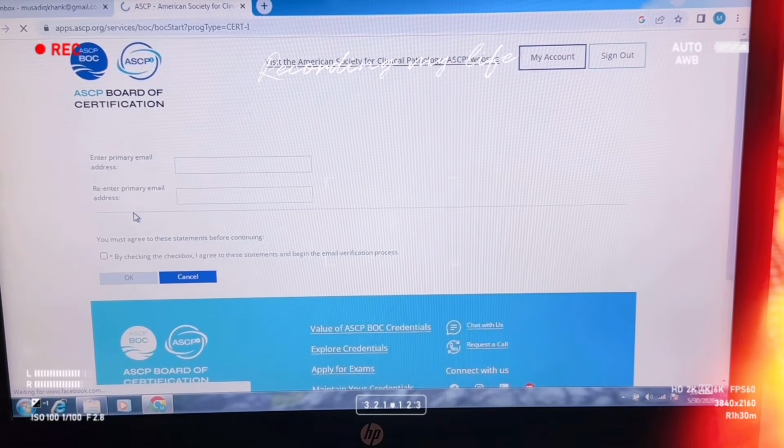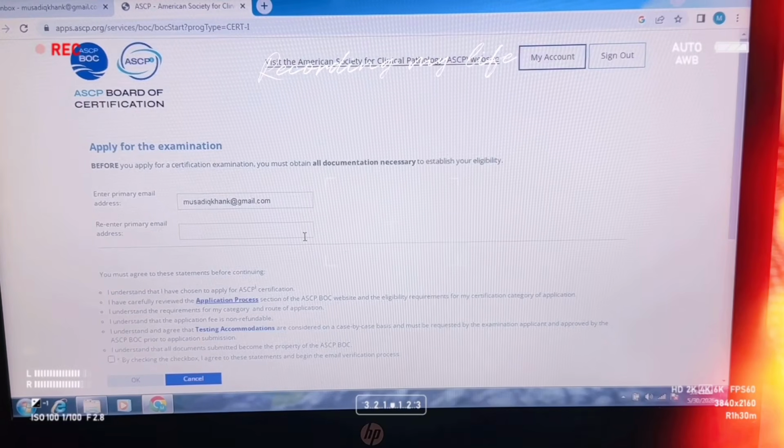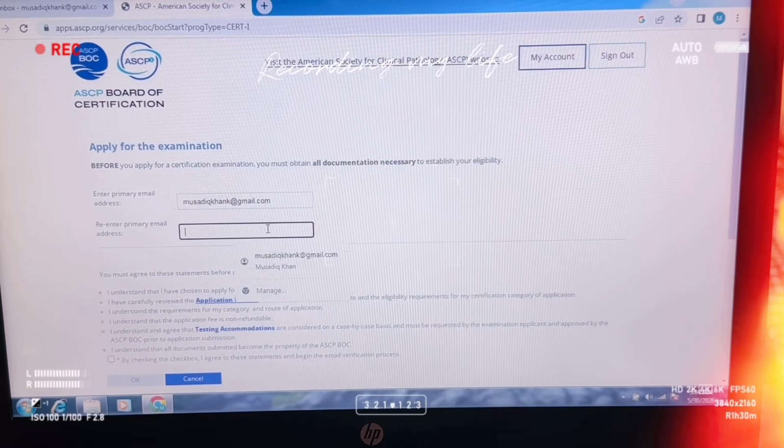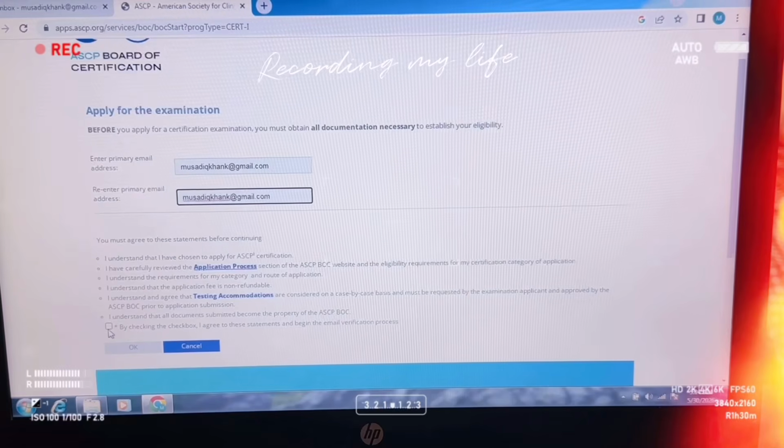And there are a couple of steps down there, for the different state licenses in the United States. In this step, it requires you to reconfirm your email to make sure that your email is authentic, because email is the only way ACP connects with you.